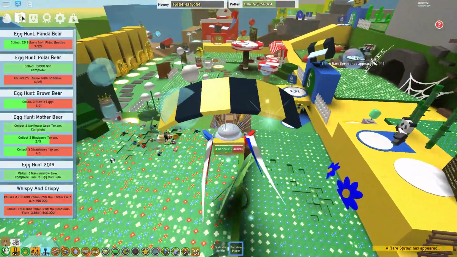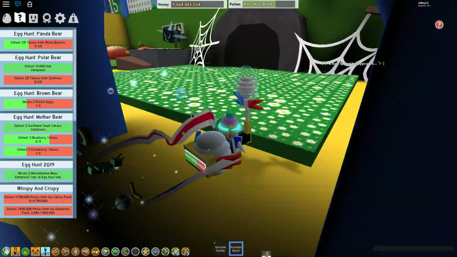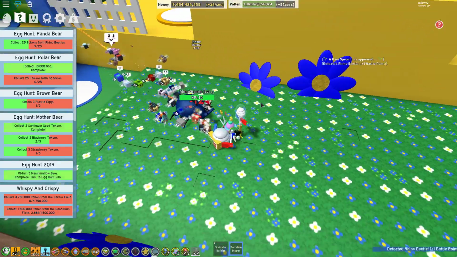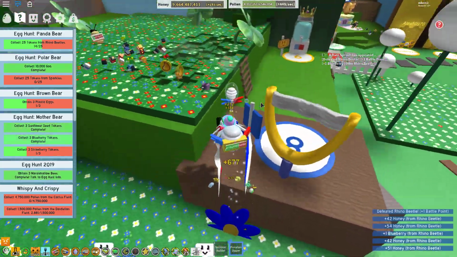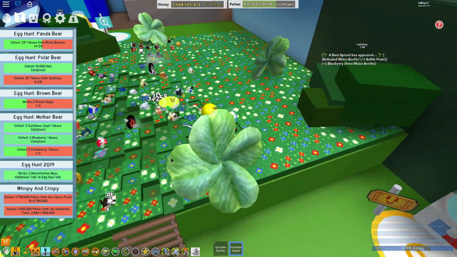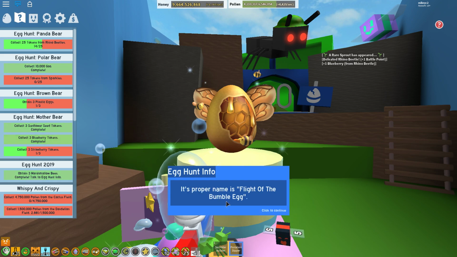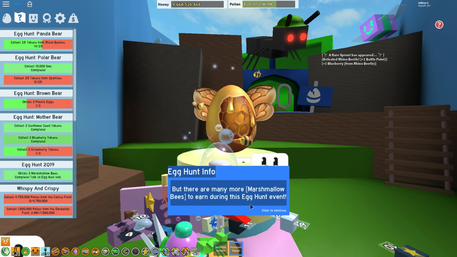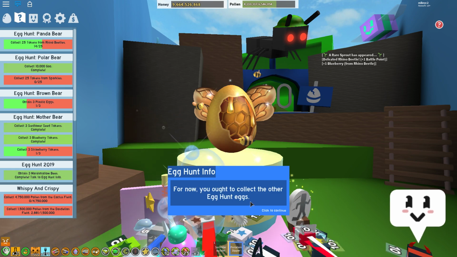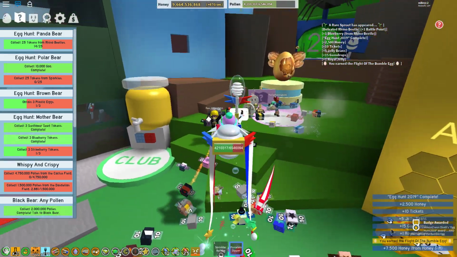Alright, so what are our leftover quests now? Rhino beetles, tokens from sparkles, and the plastic eggs. Let's kill the rhino beetle and the blue flower, and the clover. Oh yeah, I also gotta talk to this because I got the marshmallow bees, okay. Oh, okay, so we didn't even need those quests.